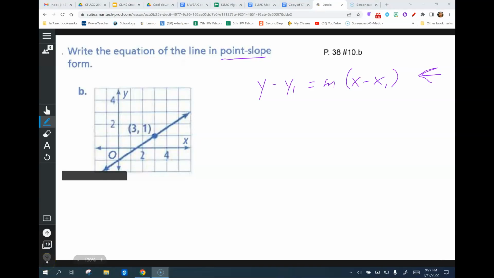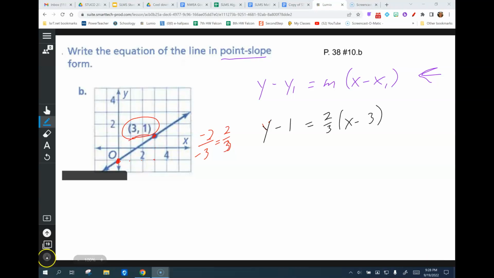So hopefully you had some time and you actually tried that one. What we're looking at here is that this is our point. That's the easy one. We have to find a slope. So what are our points? Here's a whole number point and here's a whole number point. So you're going to find your slope. I'm going to go down 2 and I'm going to go to the left 1, 2, 3. So I get a slope of 2/3. Okay, that's my slope. This is my point.